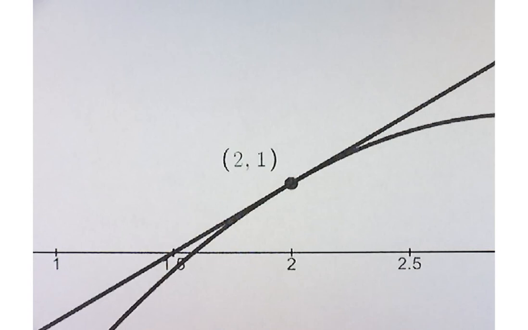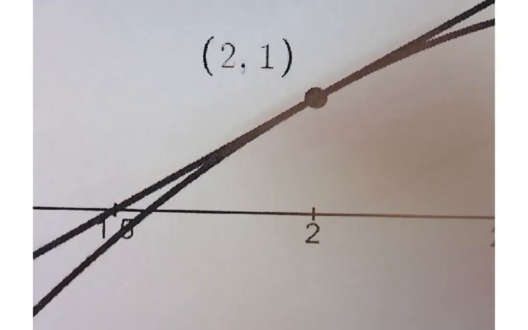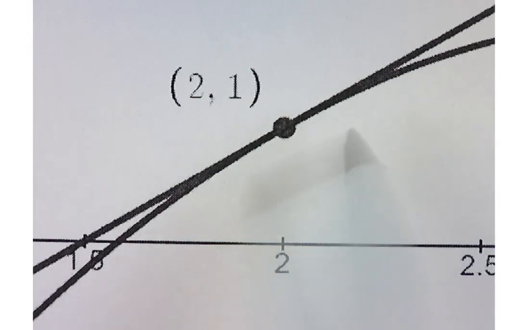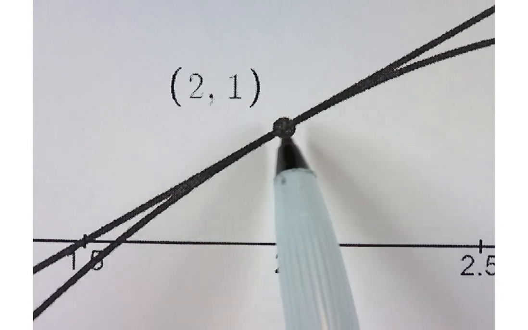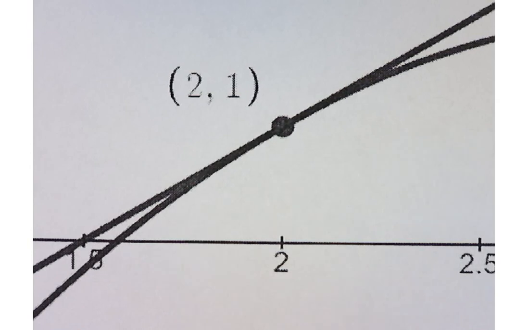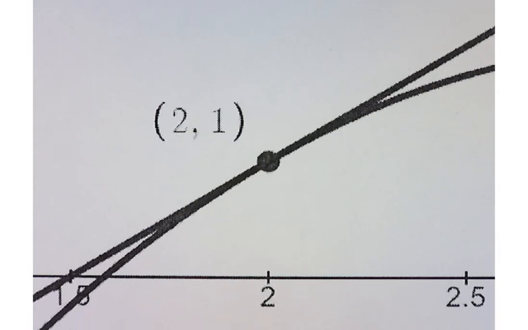I mean, if you look at this curve, so this curve is our function, the straight line is our tangent line, but when you're really close to the point of tangency, there's not a whole lot of daylight between the tangent line and the curve. In fact, in terms of the drawing, they blend. If you zoomed in enough and enough, you'd probably see a little bit of daylight, but you might have to zoom in an awful lot. So let's understand some notation here.